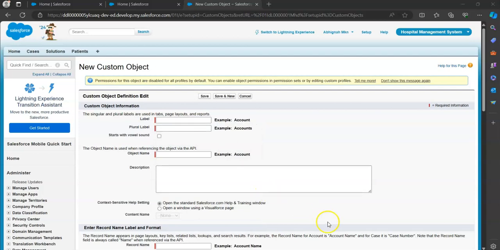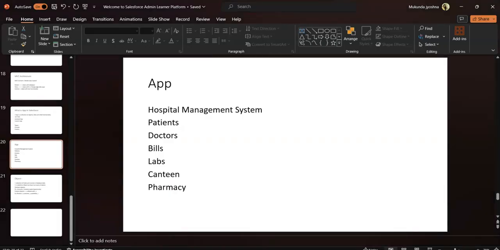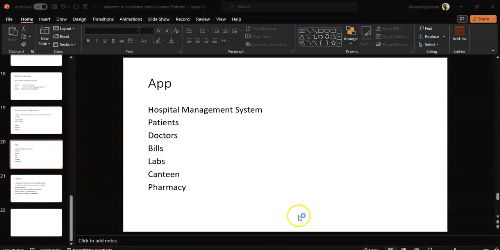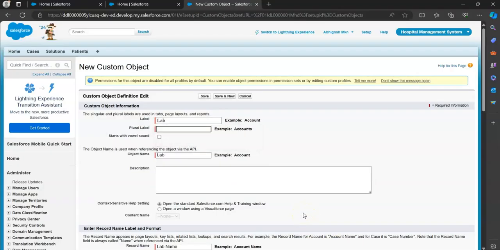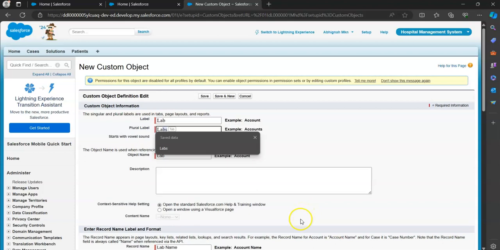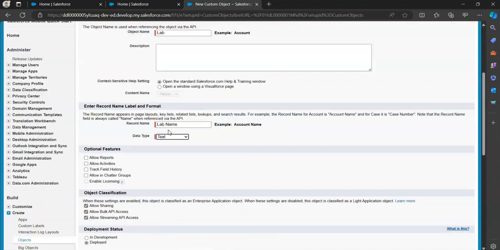Now I'm creating one more object. It is lab. Here I'm giving the plural name, labs. Here I'm giving the data type as text only. So I'm leaving the record name as this.